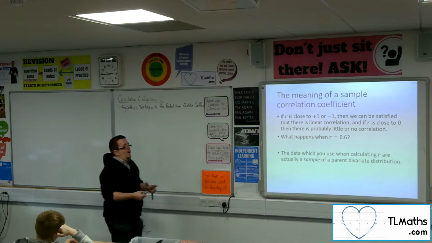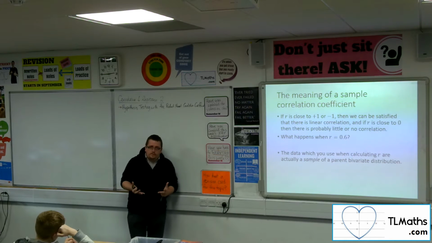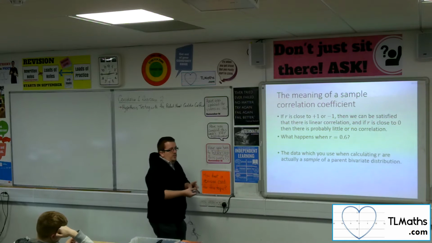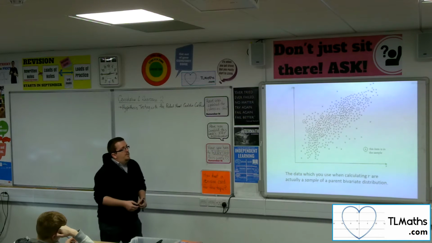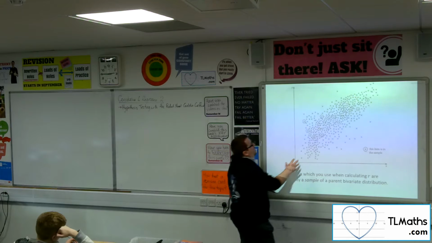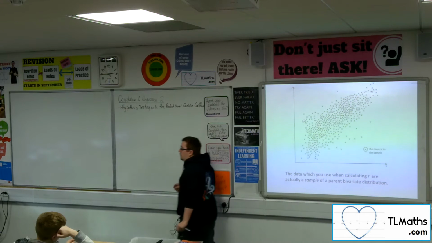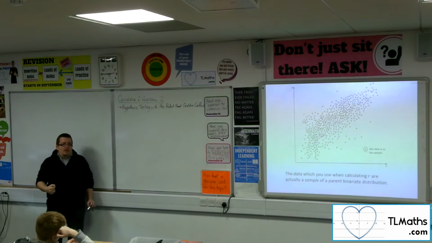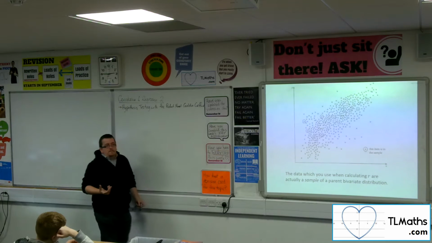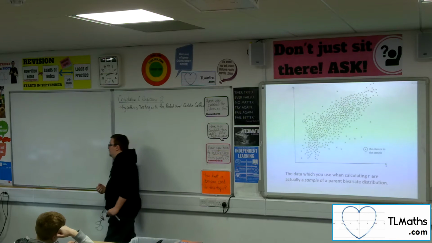When we talk about a bivariate distribution, bivariate just means 2 variable, so bi meaning 2, a 2 variable distribution, where you've got an x and a y. So this might be the parent population, and what you've got is a sample. We've got these separate ones circled, these bits of data in the sample. They're the ones that you've collected, and you've calculated this product moment correlation coefficient of 0.6. It's not particularly strong, so we need to think a little bit more about what we can say about the data itself.